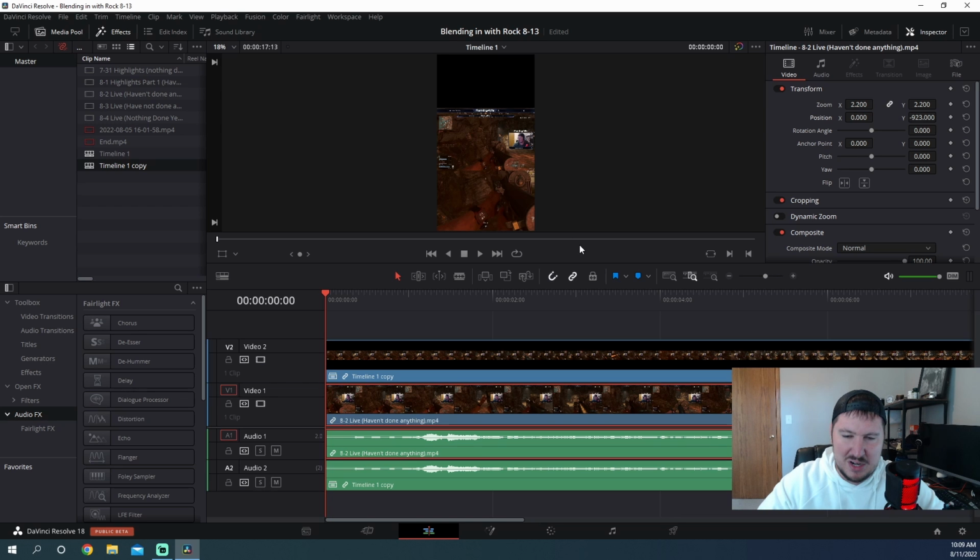And that's why you want to duplicate it before you do the zoom. If you duplicate it after the zoom, it won't work. You know, it's just going to be that part. And when you try to unzoom, nothing's going to be there. So then you're going to click the timeline 1 copy on this timeline spot. So you want to click on timeline 1 copy.